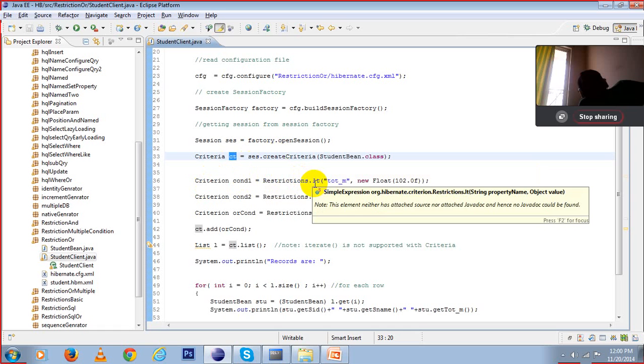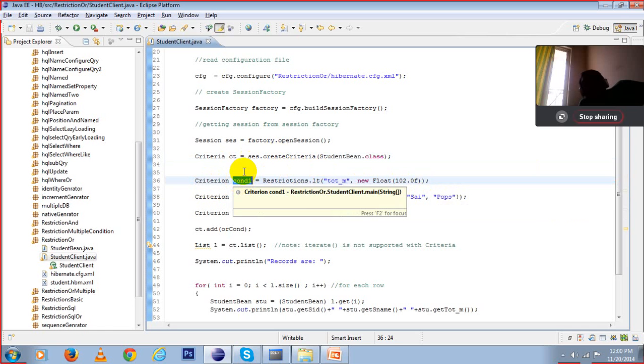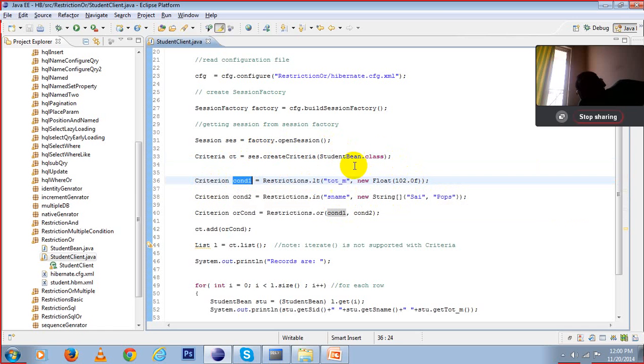Then I have some static methods of the restriction class giving some conditions, and this returns me the criterion object, and a criterion object is an object which holds some condition. I'm just repeating the PPT points, pinpointing to my programs, so that what we had studied earlier can be mapped to the program.